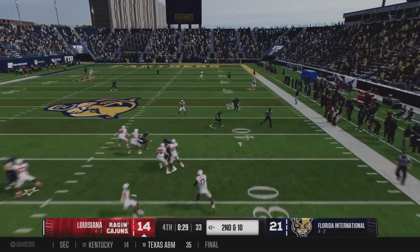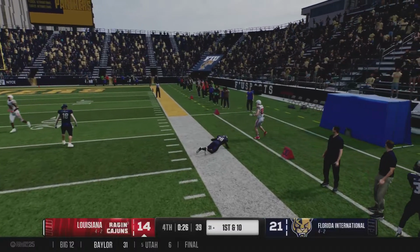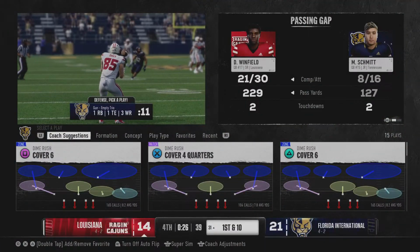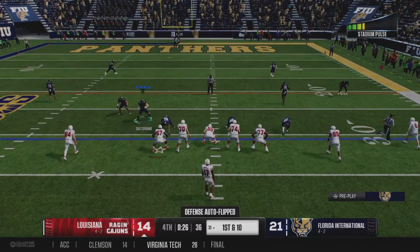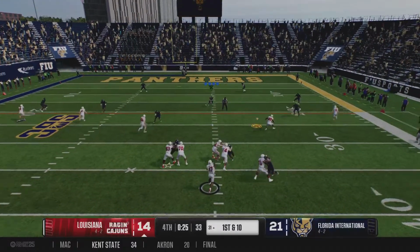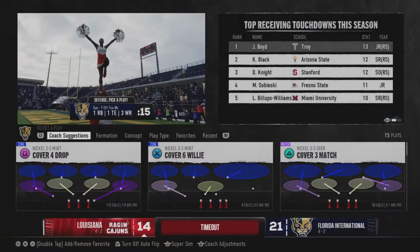Wants to fire on 2nd down. Feeling some heat. Throws to the wideout. Lost, the defense is wide open. And he wisely gets out of bounds. The clock can be the enemy right now, and this offense needs to get some points. In search of that tying touchdown. They've moved the chains a couple of times. It's 1st and 10 again. He's going to pass. Caught. Timeout called by the offense.